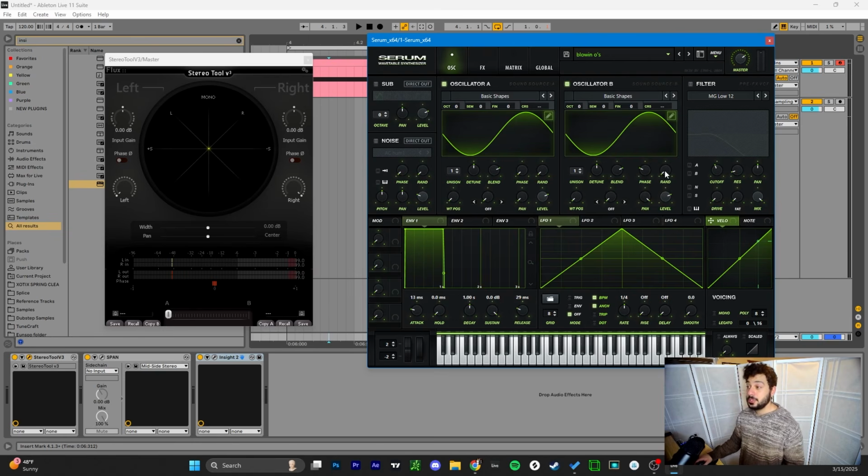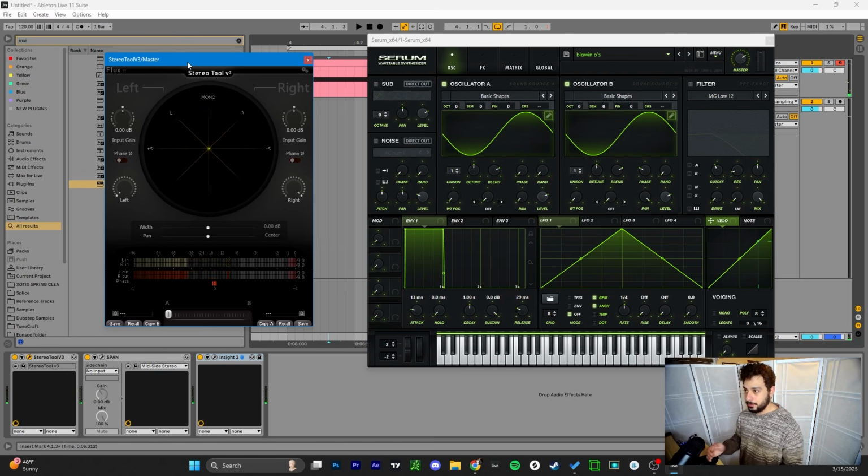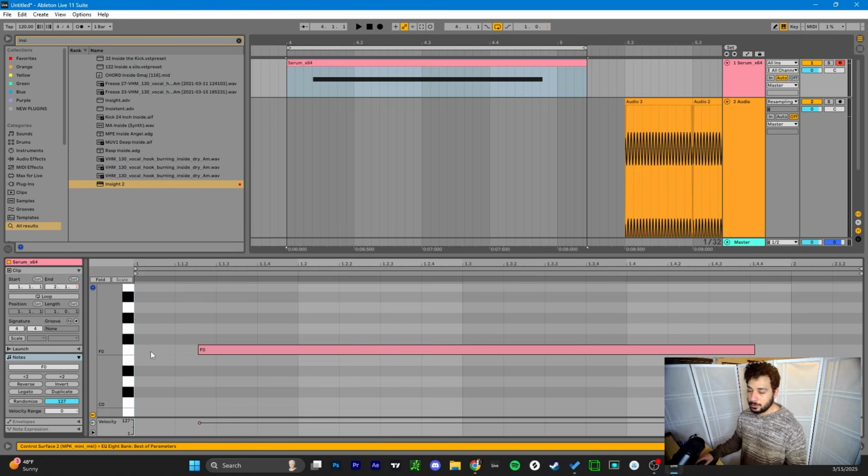We're going to make sure we turn random off for both oscillators. And we're going to pan the left oscillator to the left and the right oscillator to the right. The last step that you need to do, aside from making sure you pull up a sine wave, is have one of the phase at 0 degrees and the other at 90. If you do that, you should get our first circle. You don't need anything in the effects, by the way. Once you have your circle, we're going to make a G0 or F0 as the sub. So I'm going to go in here and we're going to do F0.